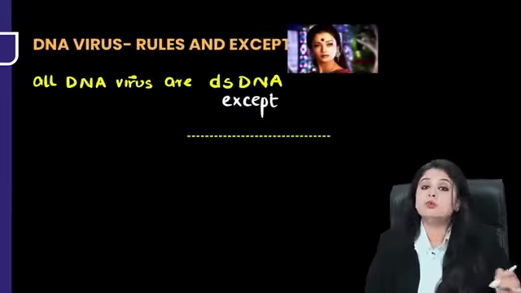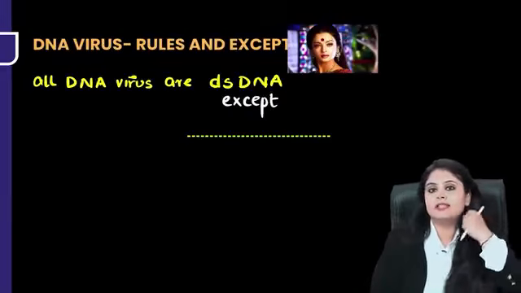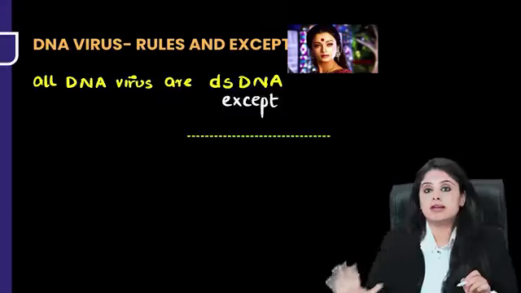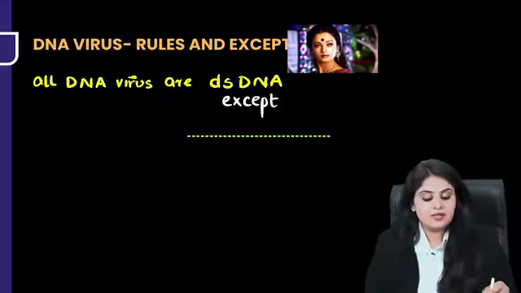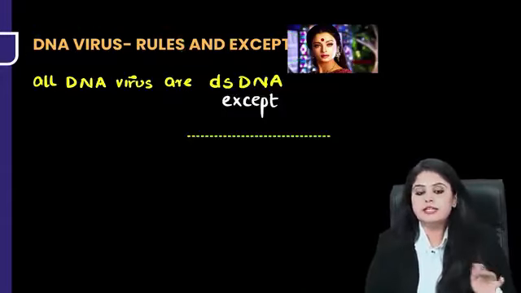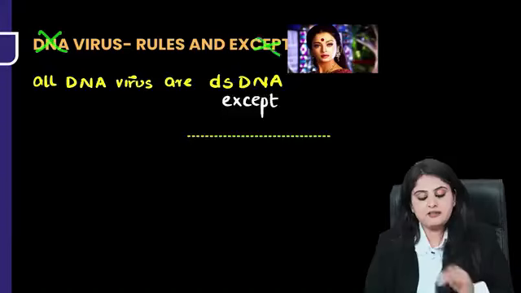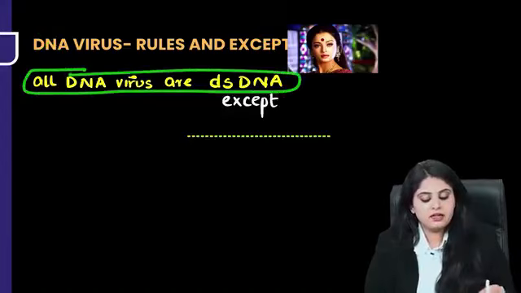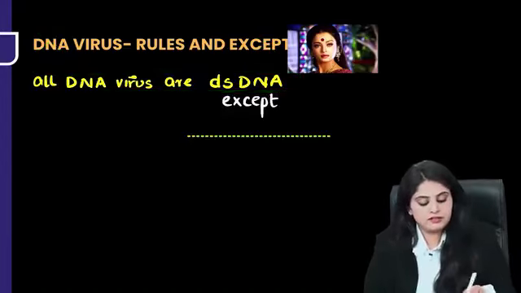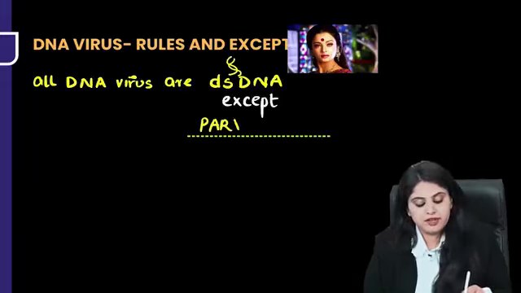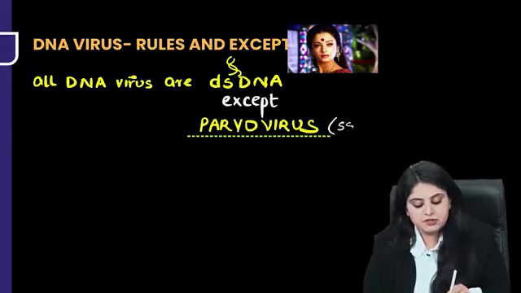Now we move on to the rules and regulations that you have to follow in virology. What are the rules and regulations, and why do I have this Bollywood actress in the picture suddenly? I'll tell you. I will tell you some rules for DNA viruses, then I will tell you their exceptions. Similarly, I will tell you some rules for RNA viruses and I will tell you their exceptions. So DNA se start kare. All the DNA viruses are double-stranded. All the DNA viruses are going to be double-stranded except parvovirus, because parvovirus is the only DNA virus which is single-stranded.